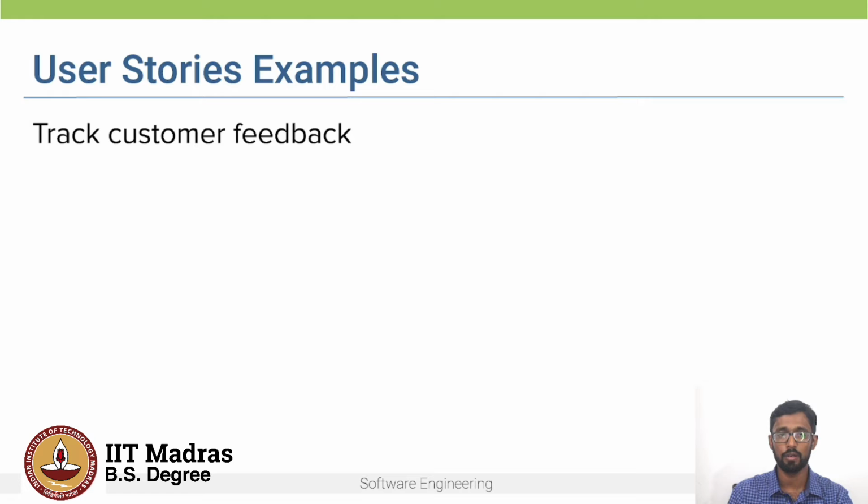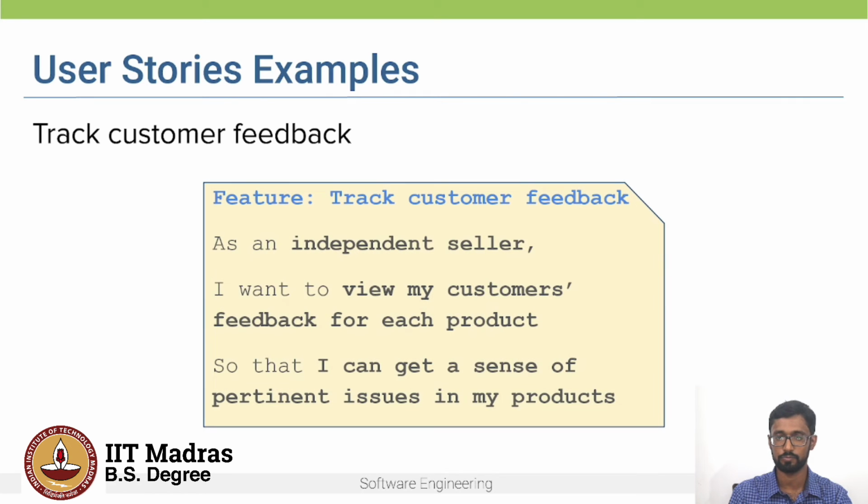Let's take another example of tracking customer feedback. What will a user story for this look like? Here again, we follow the same pattern. As an independent seller, which is the type of user, I want to view my customers' feedback for each product, so that I can get a sense of the pertinent issues in my product. This is the value which we are providing to the user.